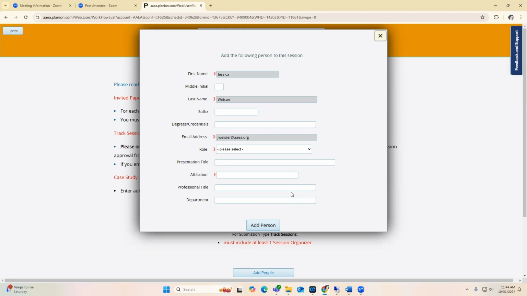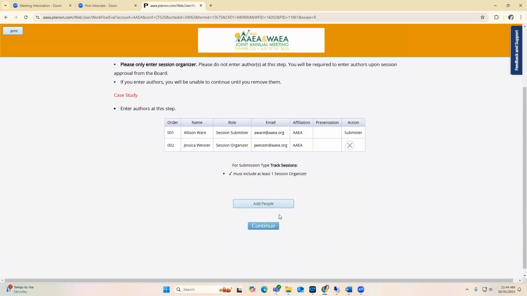Here you will need to select the role, which in this case is session organizer, and include the affiliation. If the person you are adding as the session organizer does not appear in the search box, you may add a new person. Once you have your organizer added to the session, you may continue on to the next page.